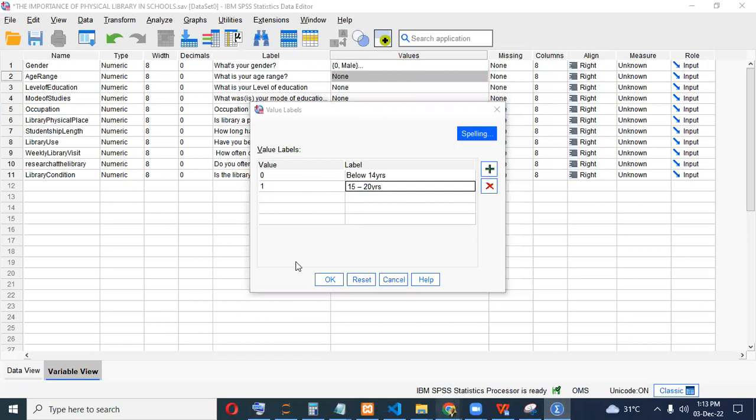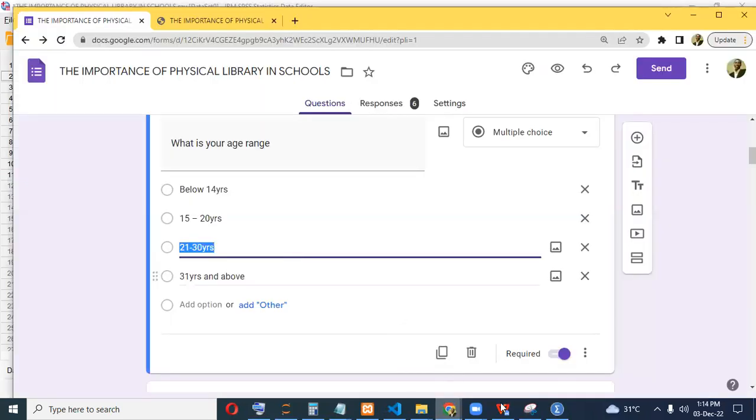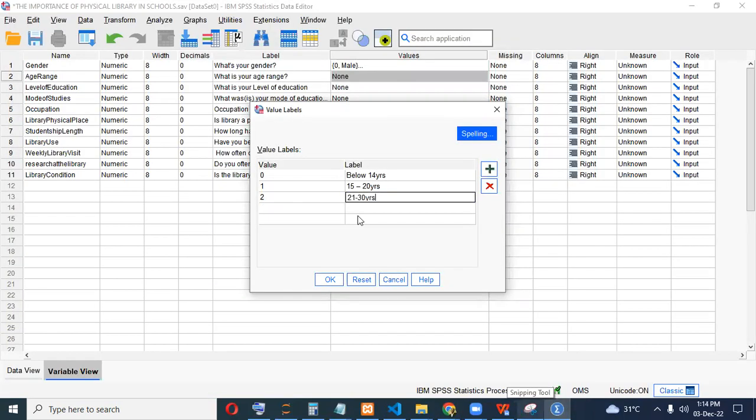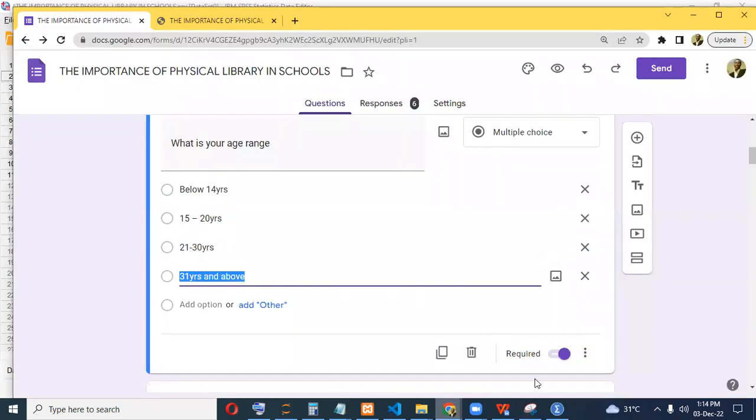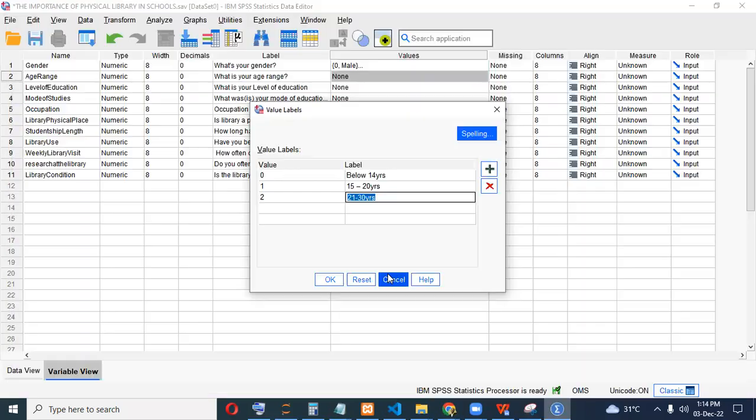The next one is 21 to 30 years, so 2. The next one is 31 years and above. That's 3.